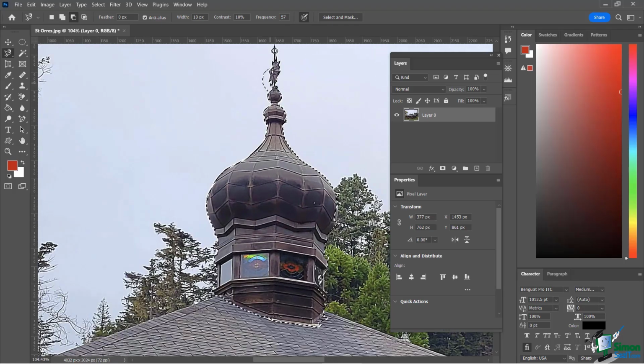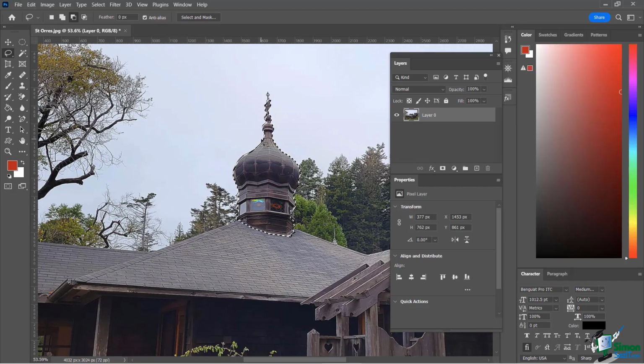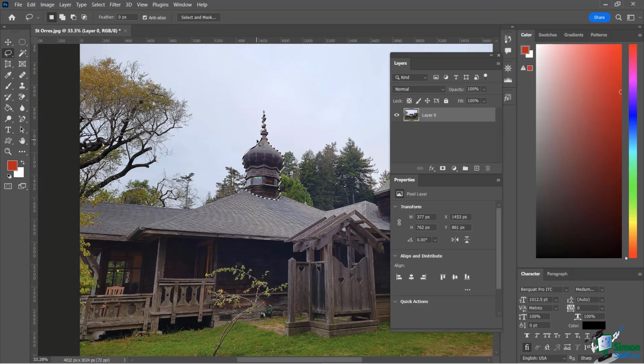And like I said, of course, I can come in here and maybe be a little more surgical with my regular lasso tool, hold down the Alt or Option key, and then just get rid of that. And now I'm a little bit better with my selection. All right, so let's go ahead and just zoom out a little bit. And you can see that's not bad. And then I can do whatever I want with it.